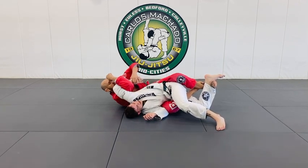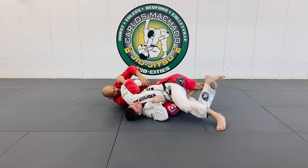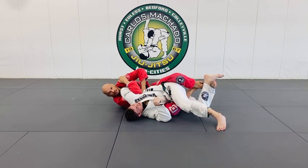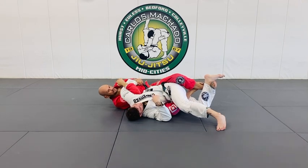Just from here, look, I can crank his wrist, okay? And I can push it behind and do just a basic Kimura. So you have, this is the twister setup here.